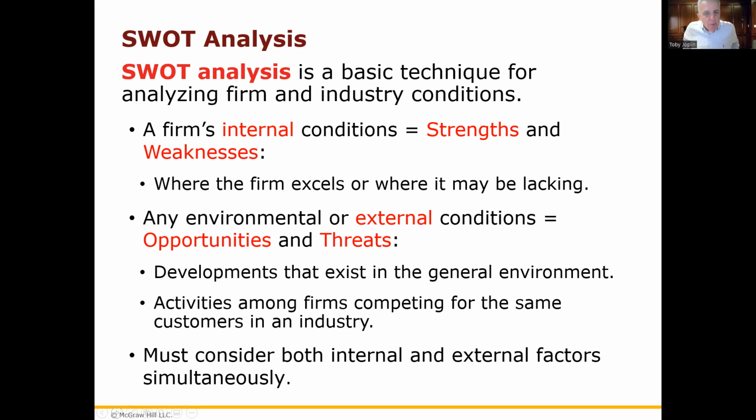So a pretty standard process in looking at the external environment and internal environment is SWOT analysis. When we engage in a SWOT analysis, we're just looking at the strengths, the weaknesses, and the opportunities and threats for any particular organization. When we're looking externally, we're looking at opportunities and threats. When we look internally, we'll be looking at strengths and weaknesses. When we look externally at the opportunities and threats, we're going to be looking at the general environment and the competitive environment.